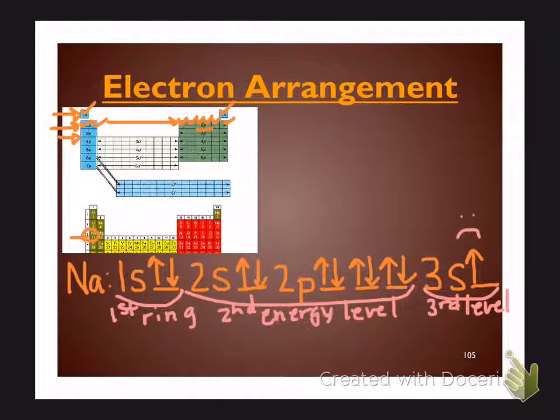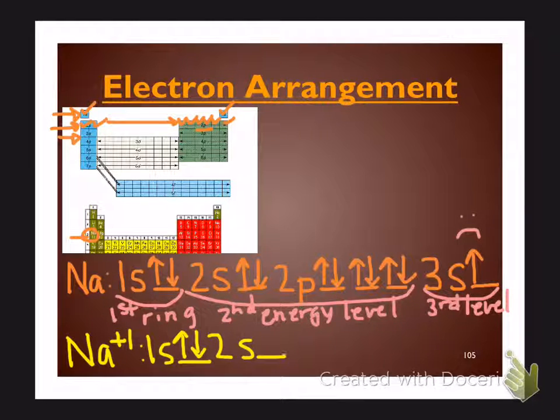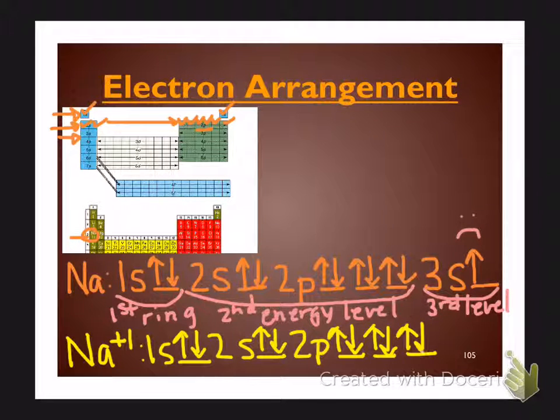And if sodium gives that electron away, it's going to have a positive charge, and its electron diagram is going to change a little bit. So if it loses 1 electron, it's going to have a +1 charge. So we write it as Na+1. Then the electrons will fill in the same way, 1s up, down, doing the same thing we did before. 2s with a space, up, down. And 2p. This section is going to be full, but we have to follow Hund's rule. Treat all the orbitals the same way. Fill in our electrons up, up, up, down, down, down.